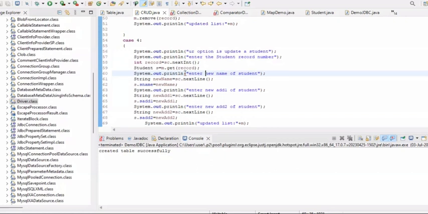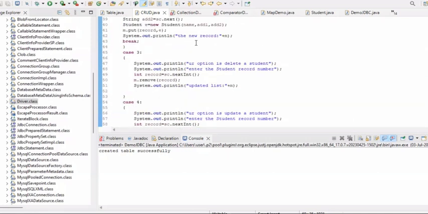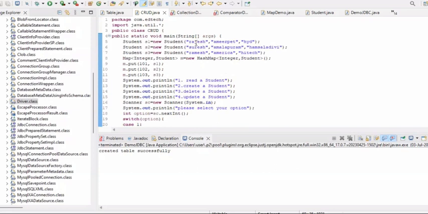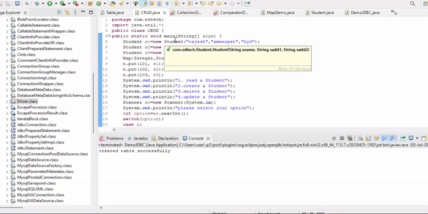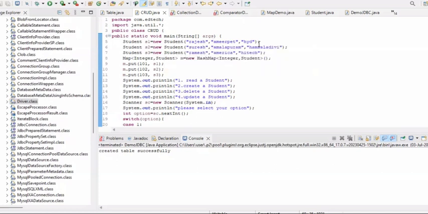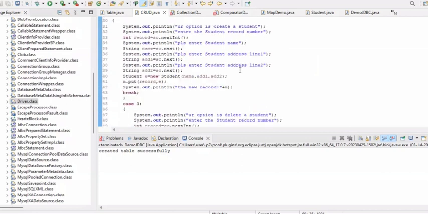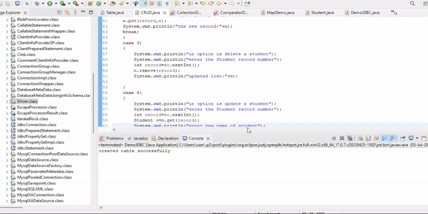There are 3 parameters for the student: the name, address 1 and address 2. I will show that code.